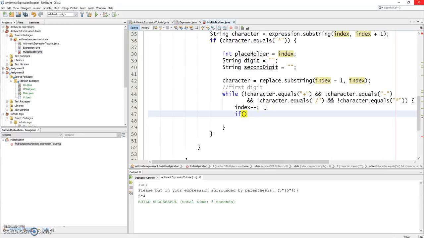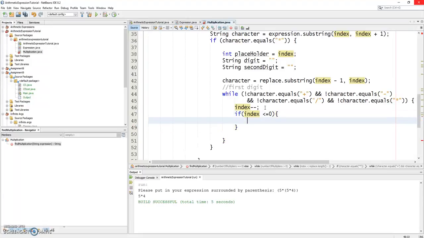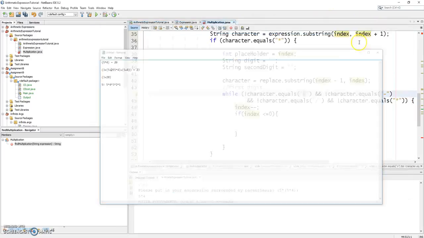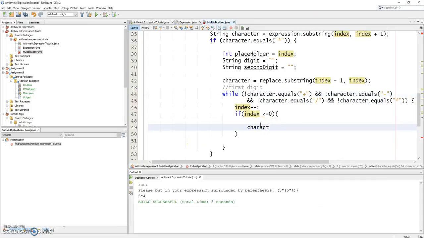Okay, if our index is less than or equal to 0, right? And recall, this is just getting the first digit, right? So it's only going to be getting the one next to it. So if there's a plus, like 5 plus, remember it's only getting up to here because of the plus symbol. Okay, so index, our character, if it's less than 0, meaning we went way past it, or that number was just really long, we're just going to make it false.